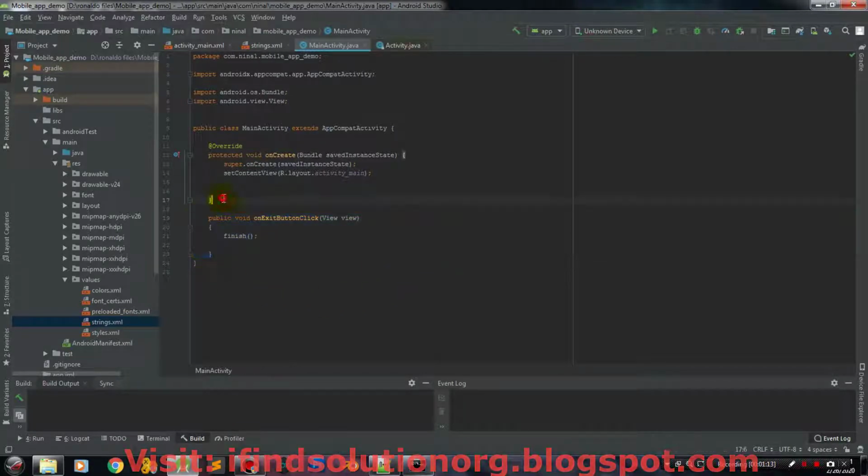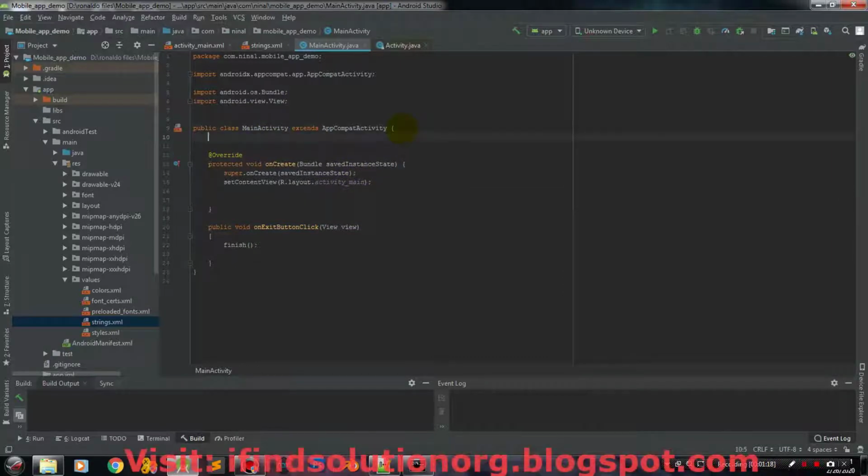Now we will add another function that will identify whether the user has long pressed the button or just pressed it once. To do that, we need to declare another variable right here.